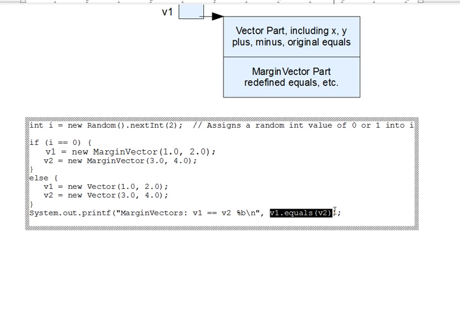We could also run that code multiple times and have a different assignment each time we ran it, and we'd have to have a different equals called during runtime based on which way that if statement went. So obviously the only viable alternative is to use the type of the reference to determine which equals is called. Regardless of the actual type of the object, we can pass margin vectors to the vector.equals method, both as context object and explicit parameter. They've got x and y members and all that, but the equals behavior will be vectors, not margin vectors. Now that's argument 1.